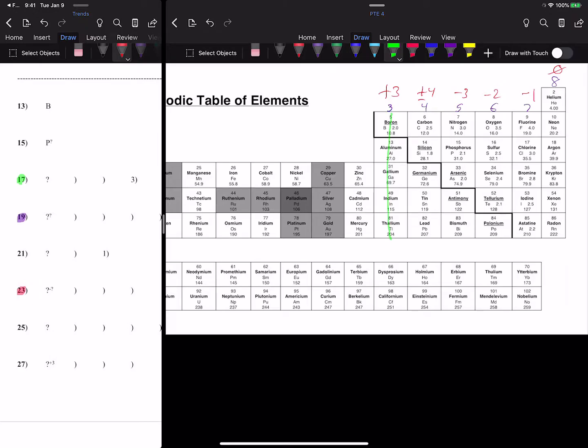Now, folks, please be careful. It's very easy for students to miss the first period. The first period on the table includes hydrogen and helium. The second period is boron here, and the third period is here. So my two locations, my periods and my groups here, intersect on one box, and that box, of course, is aluminum. So I've identified this atom as aluminum.